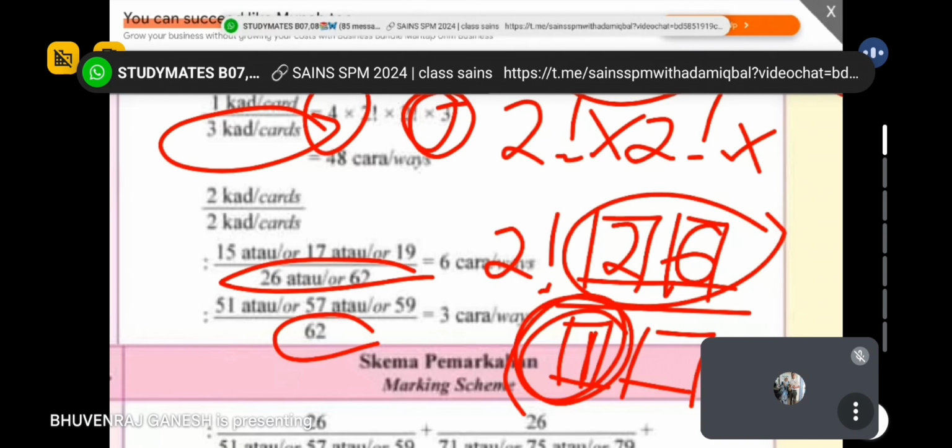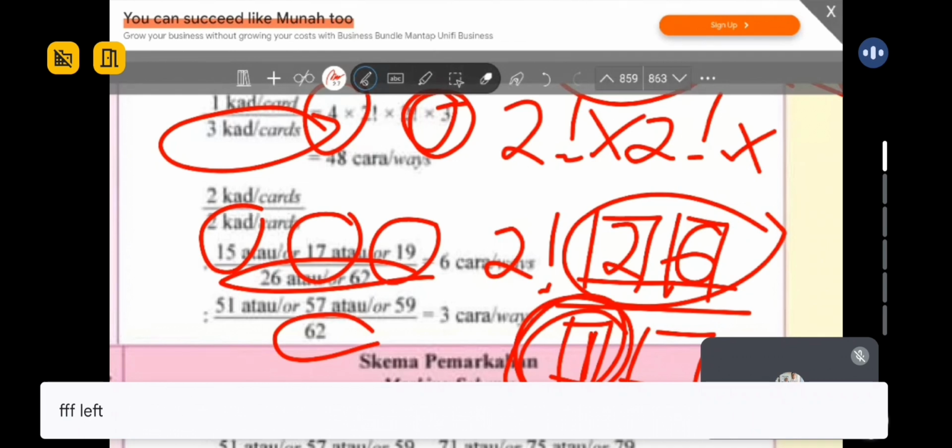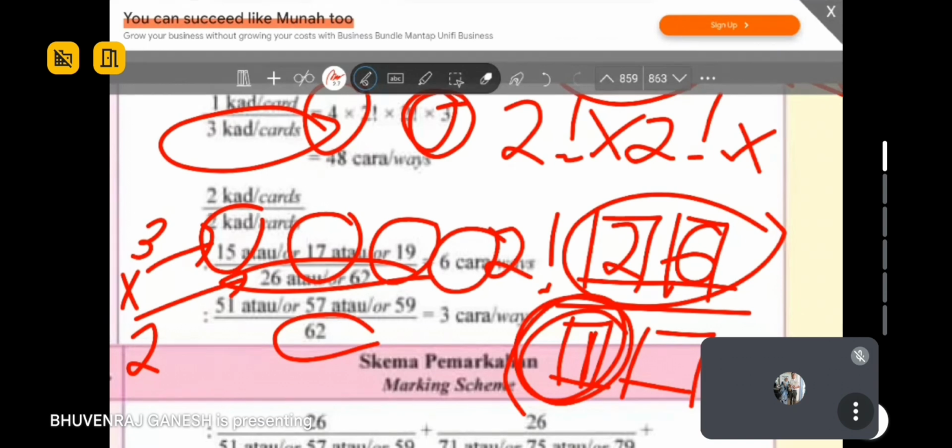Okay, 2 and 6 at the bottom. Okay, so means that you got only one choice. Nombor 1 saja supaya dia pecahan wajar, proper fraction. Okay, so 15, 17, 19. Okay, so you got 6 ways. Why? Because here 3 possibility. Over here I can put 26 or 62. Both of these also can, because they will still maintain as a proper fraction, pecahan wajar. So 3 times 2, you have 6 possibility.